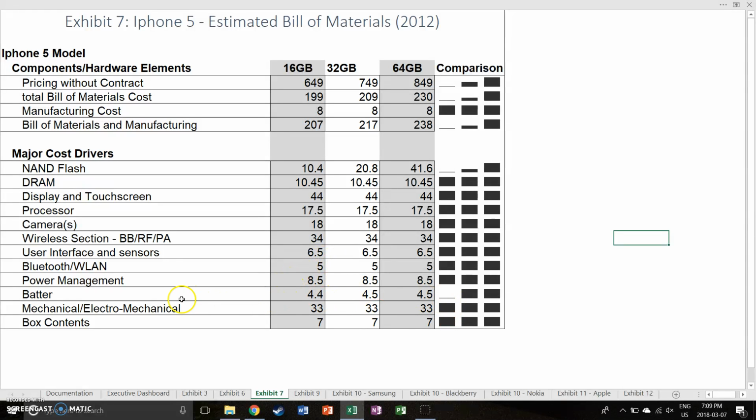The only places it differs usually is the battery here, or we see the bill of materials. There's less materials in the 16 gigabytes, obviously less memory, so it's going to be less materials, because we can see right here the memory goes up per unit, so more materials obviously for the N1. And by using a non-customizable product like this, it really helps them get a hold of their supply chain.